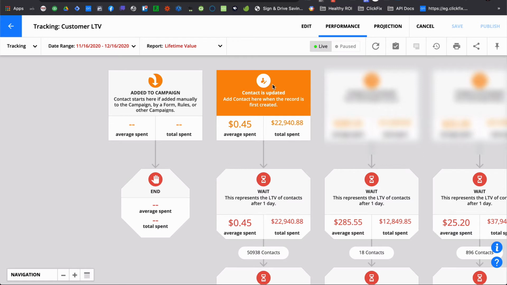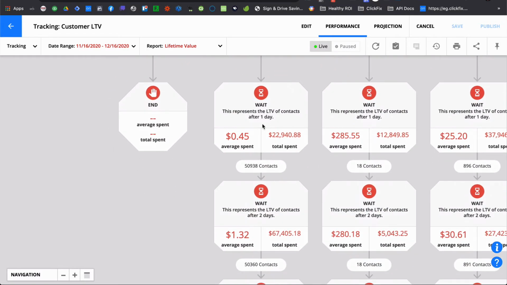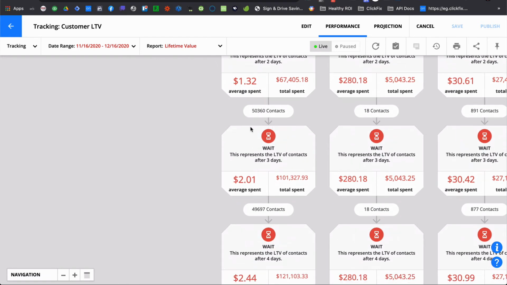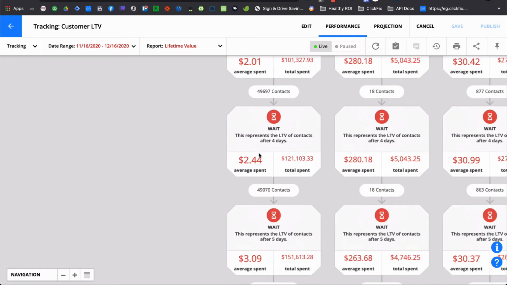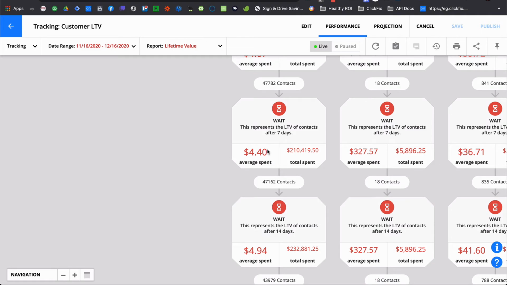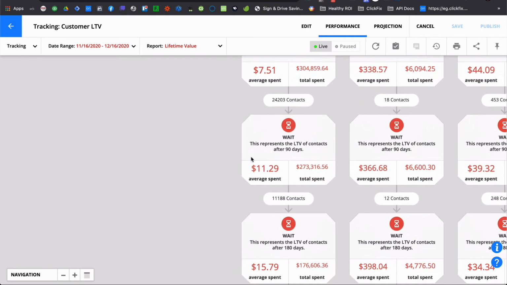So that's a lead magnet, a form on your website, a purchase, anything that gets their email address and creates a contact inside of Ontraport. And then it shows you what the average spent is, so their average value after 1 day, 2 days, and these are time ranges that come with the campaign already in place, right? So you can see that after about a week, on average, somebody is worth about $4.40. And it keeps going up from there.